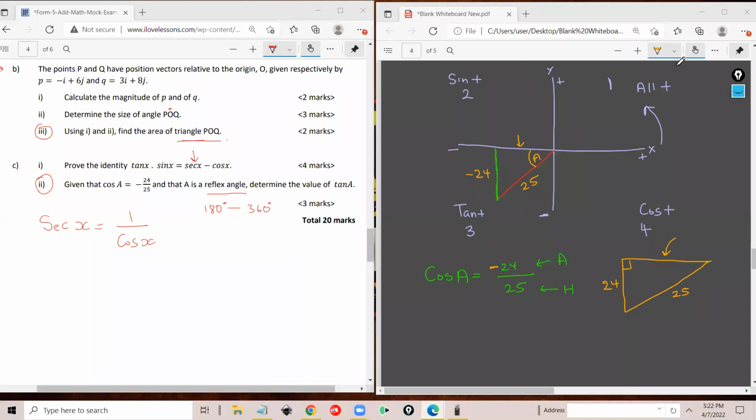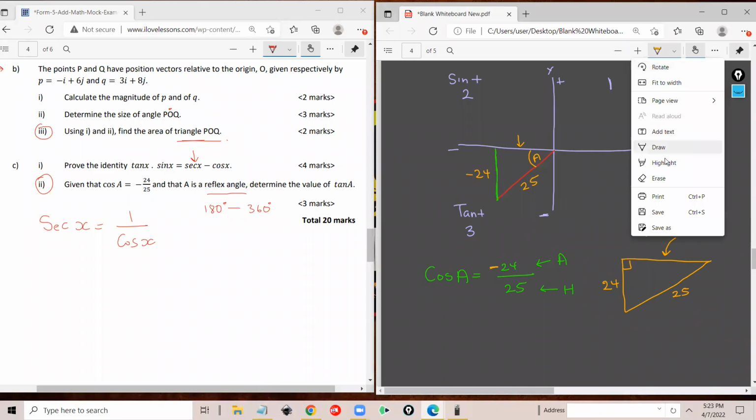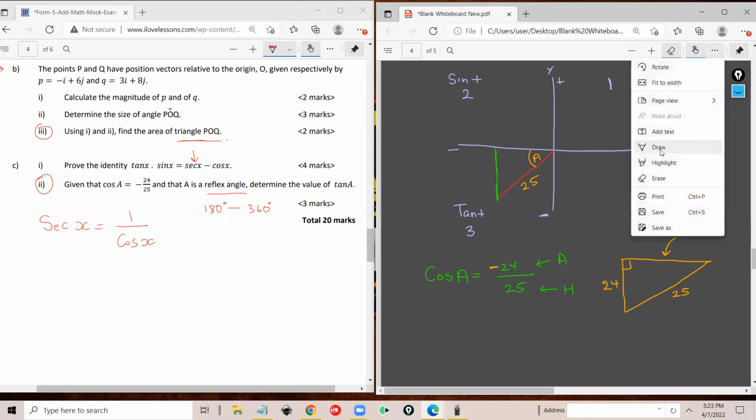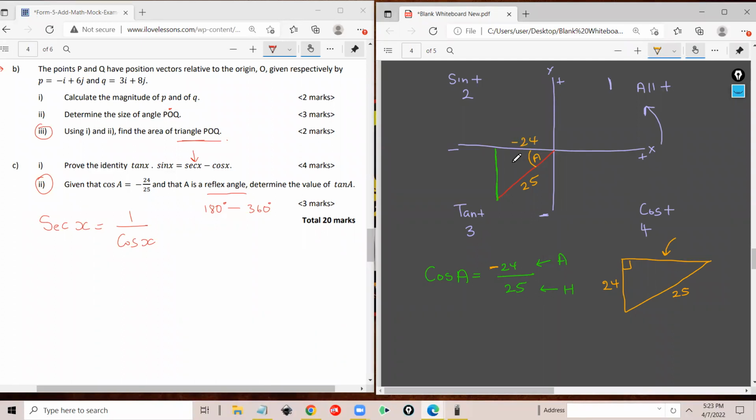Guys, I made a small mistake here. Jail pointed it out. Remember, cos is what? Adjacent over hypotenuse. Anybody else see the error I made? If I'm standing here, isn't the adjacent side over here? So here's supposed to be the minus 24. So we are trying to find the length of this line. My mistake, guys. All right, but it's still not going to change your final answer. We're still finding the length of this side, but you're going to get the same answer anyway, right? So it's not going to affect much in any case. Right, so thanks for that.